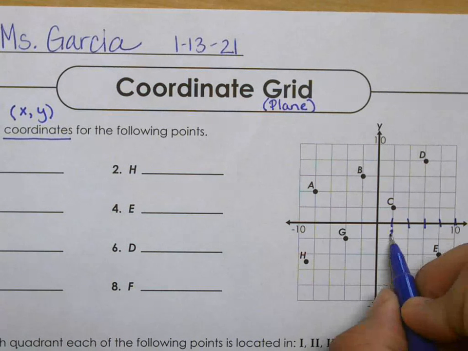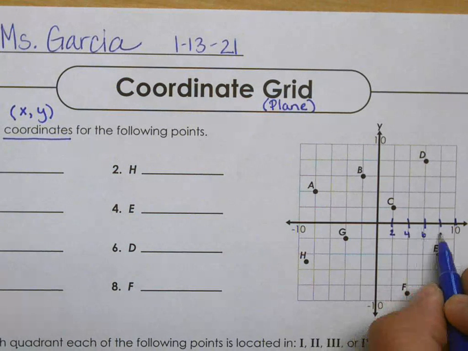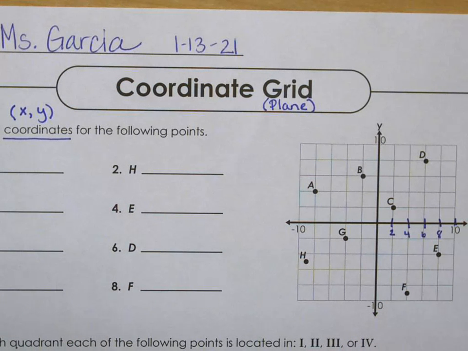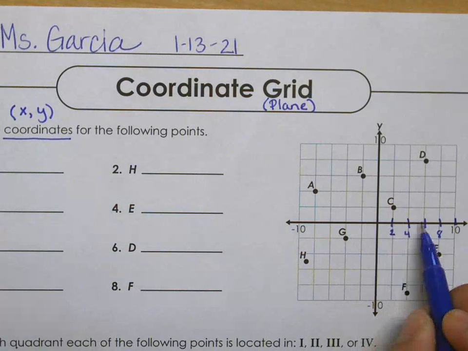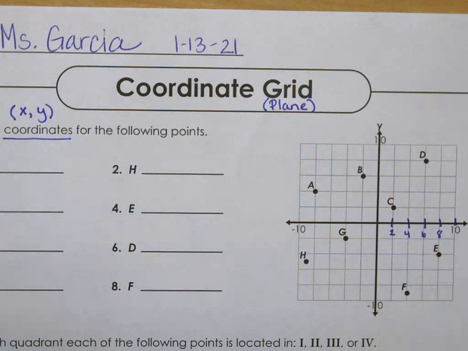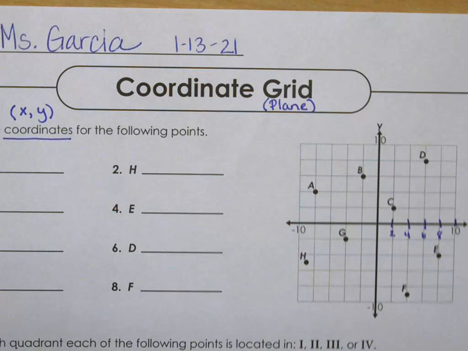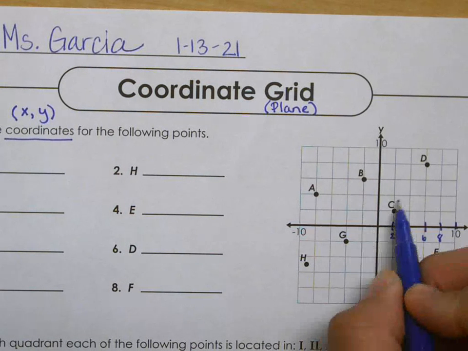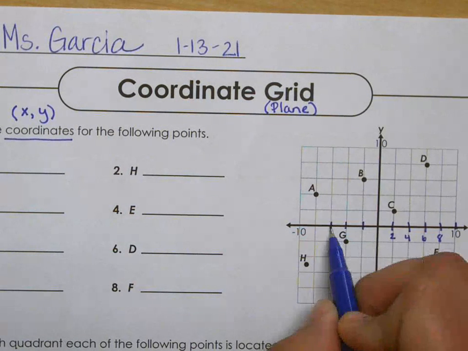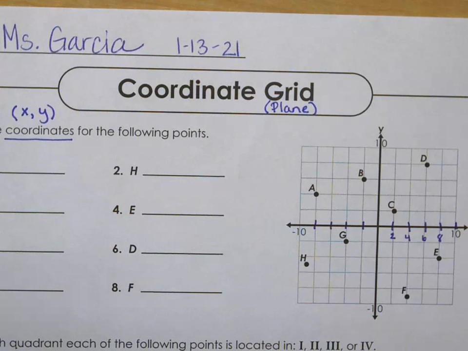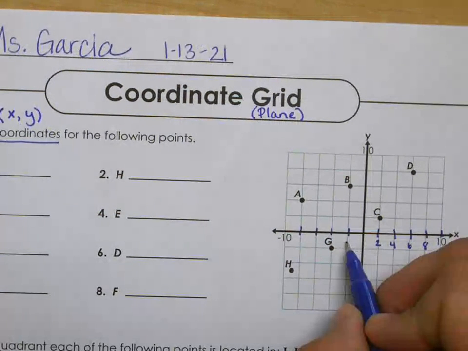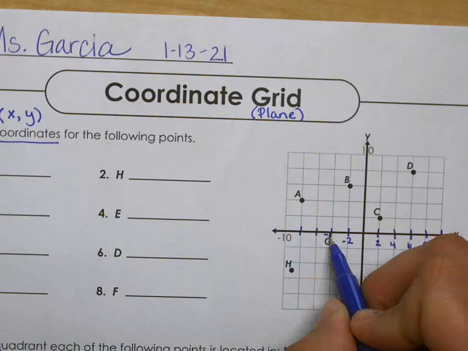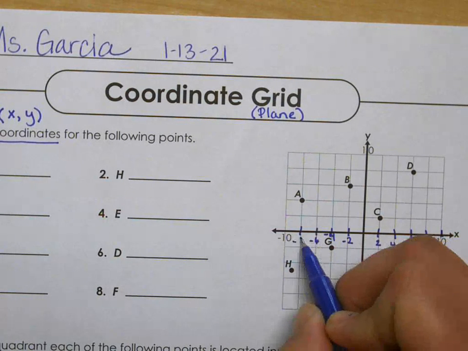So I know I'm going to have a positive 2, 4, 6, 8, and then 10 is the last one. So I know that in between, in the middle of each of those is a 1. So in the middle here would be 1, 3, 5, 7, and 9. So we're going to take a look at where these coordinates are for the point C. So we have going the opposite direction in our negative direction for our x-axis, -2, -4, -6, and -8.